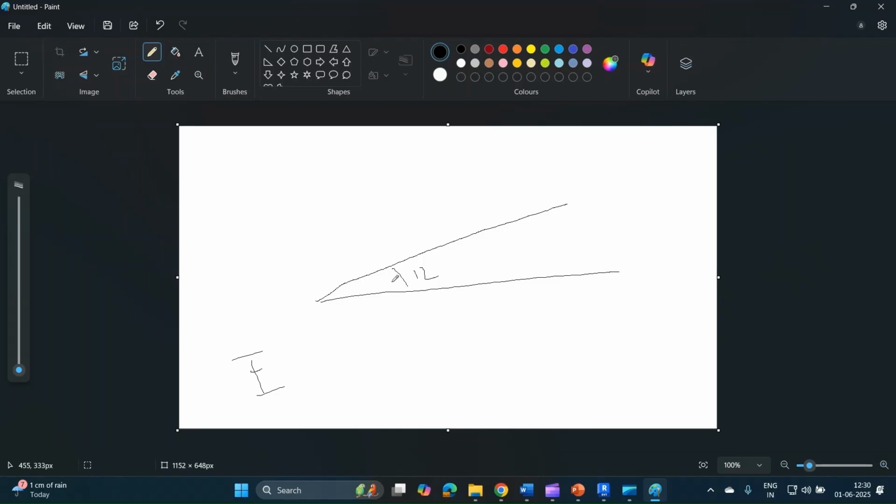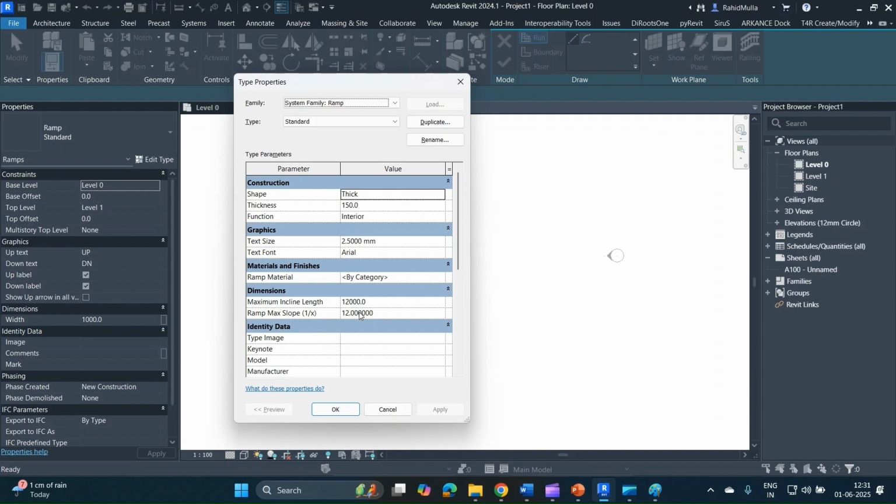So with respect to the ground, this will be 1 is to 12. If you go on increasing this slope, the length of this ramp will go on increasing. If you want a steeper slope, this will come down to 6, and then the length of the segment will also eventually reduce. So this is with respect to the ramp.